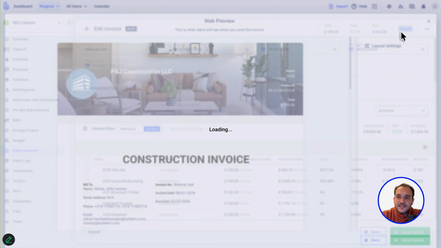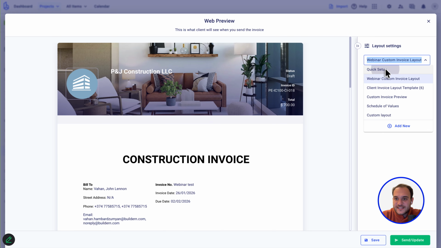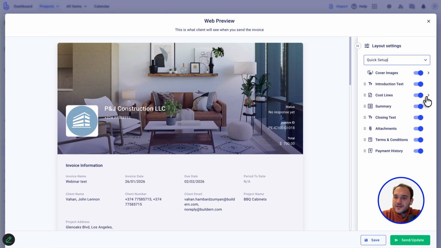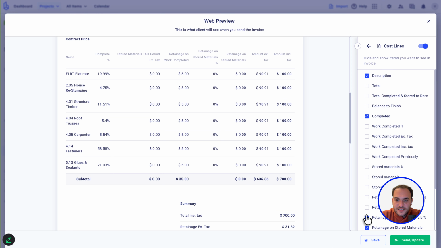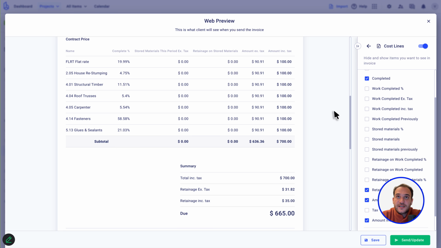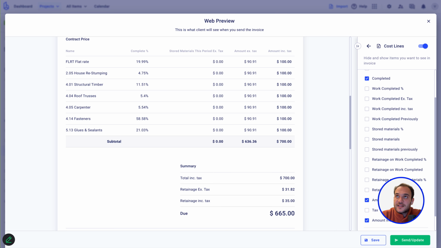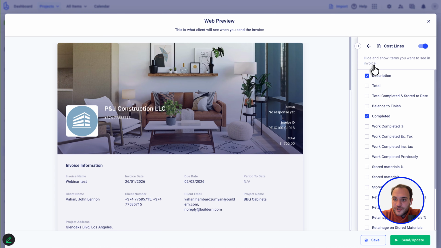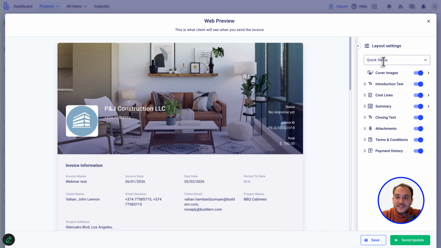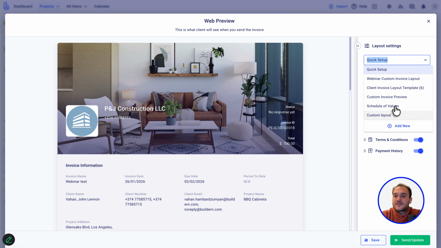Either customize it through the quick setup, which is the pre-built one, like hide a couple of lines in here and customize it to your liking. I'll address your question in a bit, Ben. Or you can go full guns blazing and customize it anew, like a very, very custom invoice.